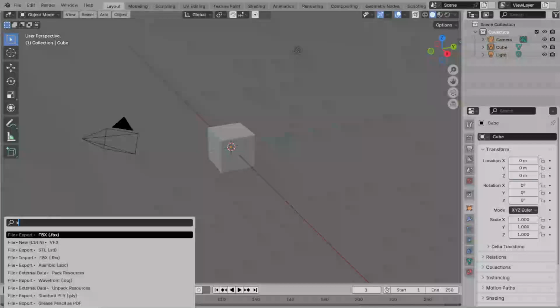In today's video, I'm going to teach you how to create a circular array in Blender using the spin tool. First, let's position the 3D cursor, which will be the center of our spin. If you're working with the default cube, you can easily place the 3D cursor at the world origin.